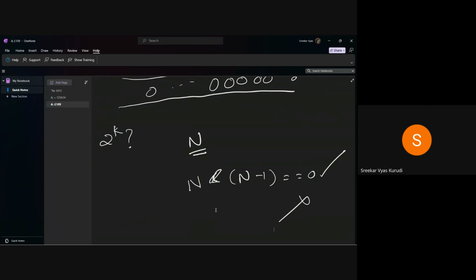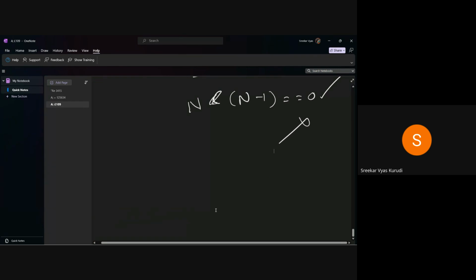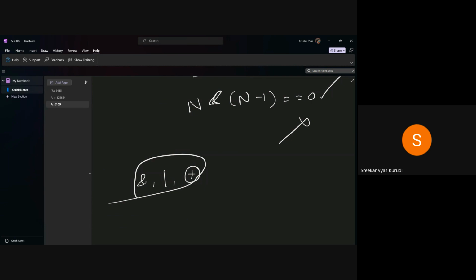I cannot stress enough that whenever a question on bit manipulation is given, blindly follow this. Whenever you see words like bitwise AND, bitwise OR, bitwise XOR in your questions, whatever the question may be, if you really want to tackle it, you need to look at the binary representation of the numbers.